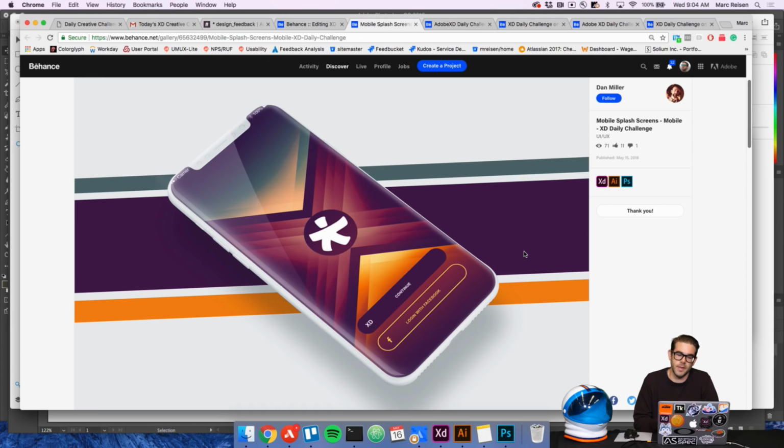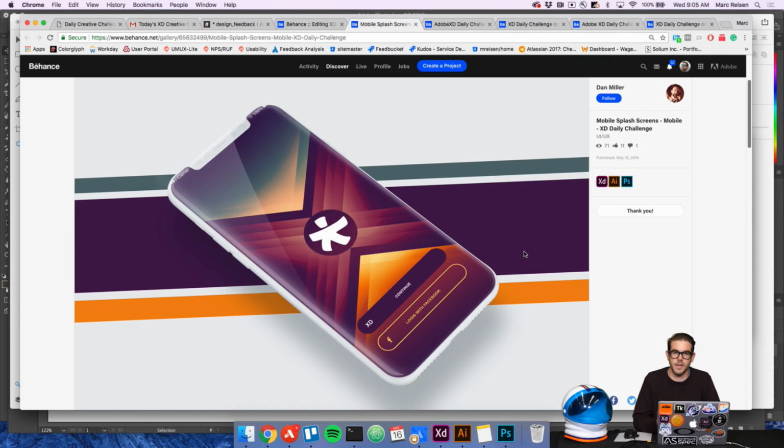And then you're showing a little hint of the calls to action that could transition from this splash screen. And then you've got the logo floating front and center. So a really nice take. I think compositionally, this is a really nice way to show your work in a professional manner. We're showing it in situ, or on a device, which really helps viewers or the audience grab the context of what platform or device this is on.